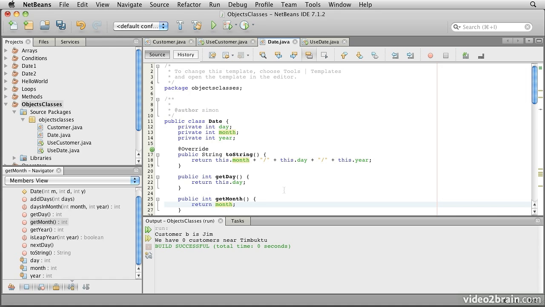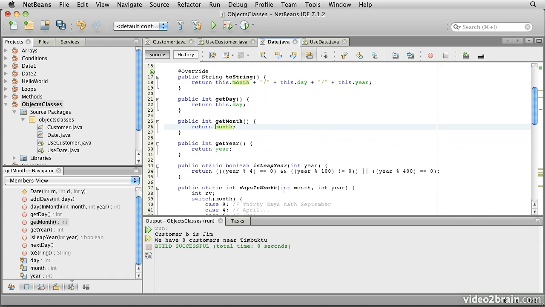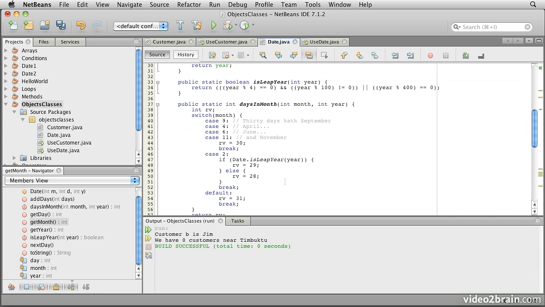But two of these methods are asking questions about things related to calendars, but not about a specific date object. Here, asking if a particular year is a leap year doesn't require a whole date, just a year. Asking how many days in a month there are doesn't require a particular date either, just a month and year that we're interested in. So we can mark these methods as static and invoke them in the context of the date class as a whole, rather than asking a particular date about something that is more general than that particular date itself.